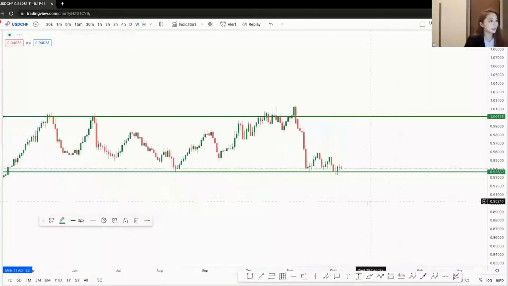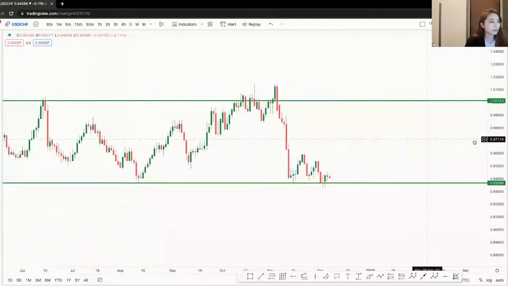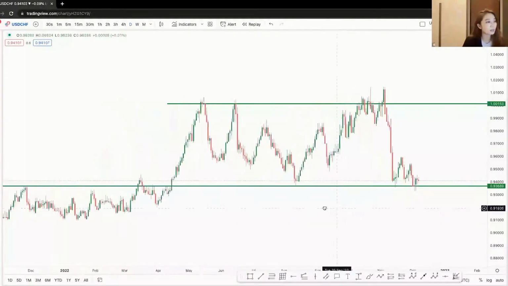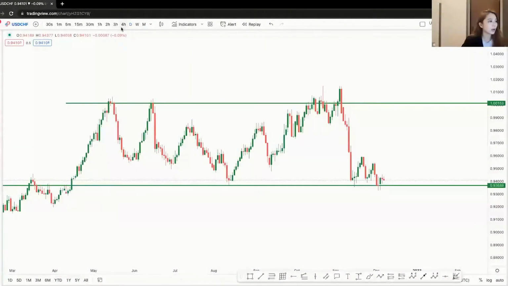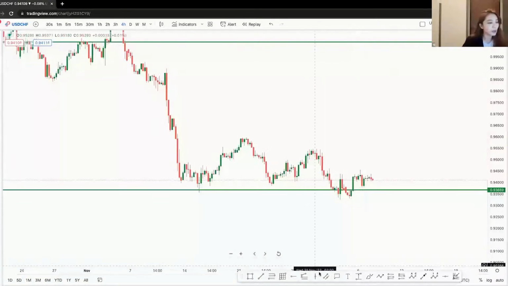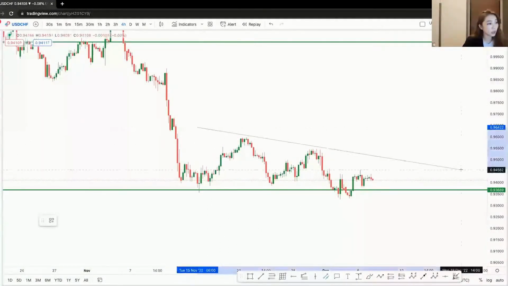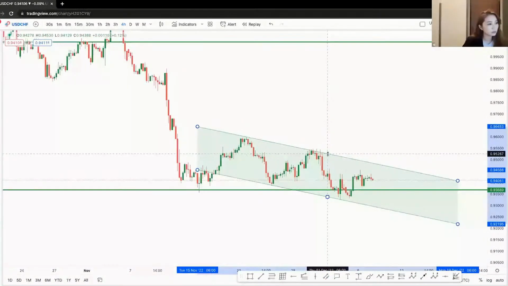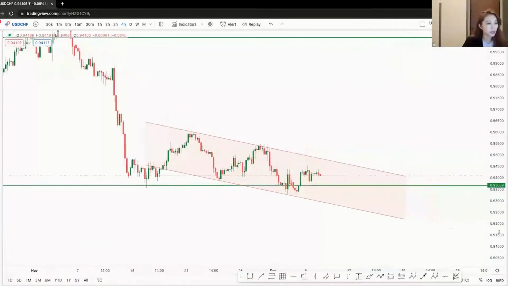All right, so let's look at the daily. We can see that price is moving between these two prices, 0.93 and 1.001. So in terms of the daily chart, it is not super trending. We are looking at a sideways moving trend. However, if you take a closer look at the H4, you can see that it's moving down slightly. We are looking at a potential channel, I believe. Let's try it out. Yep, we are looking at a downward moving channel, a bearish channel in this case.